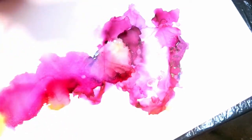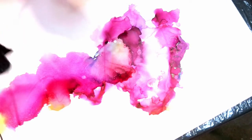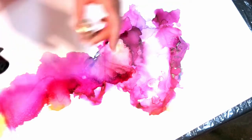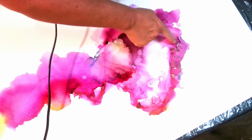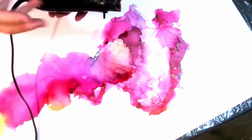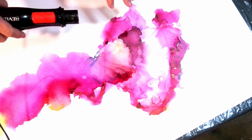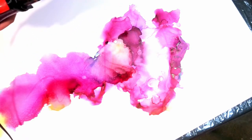You know what, though? Whatever you decide, too, maybe that might be too much for you, or maybe it won't be enough. So it's all trial and error. It's all just checking it out and seeing how you feel. But by doing this, I'm telling you, it just makes a world of difference because you do get these little thin veins of that alcohol, the brass color. And once it hits light in the sun, oh, it's just awesome.